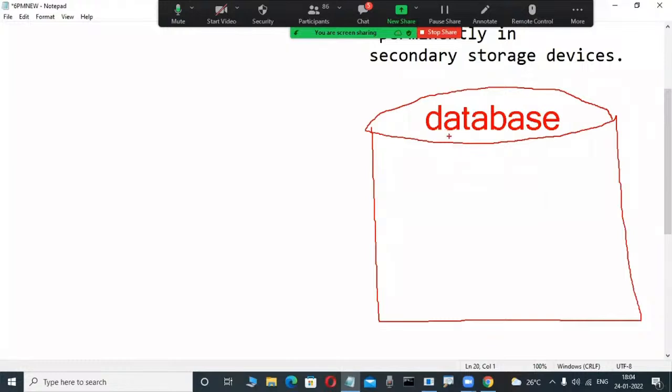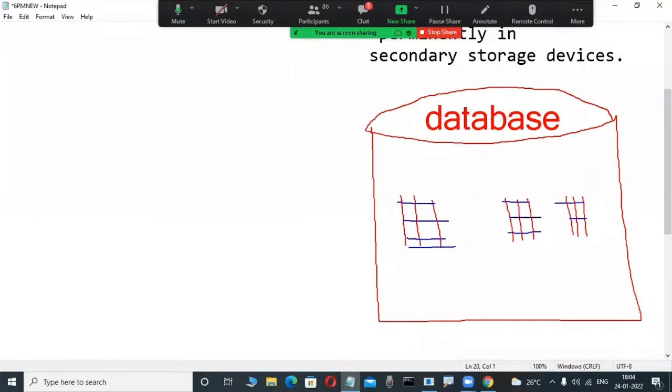They only store a structured collection of data, in an organized fashion. Why? Because these databases are based on the relational data model, a concept I will tell you today. Based on that, these products are implemented, and they are called relational databases.